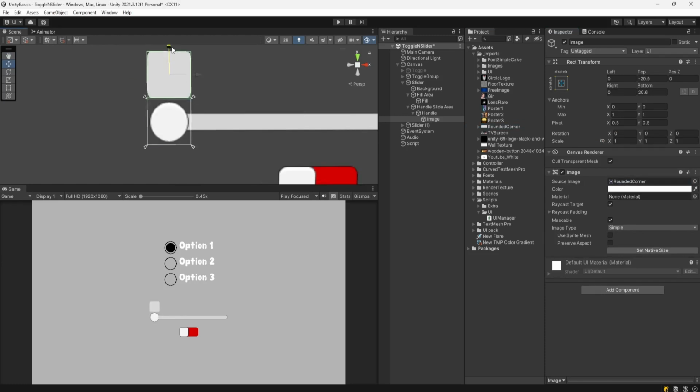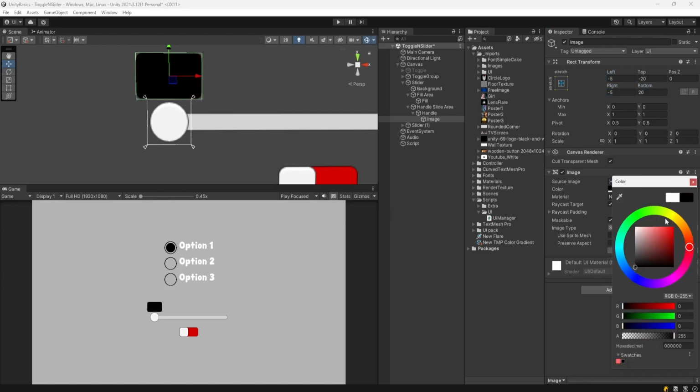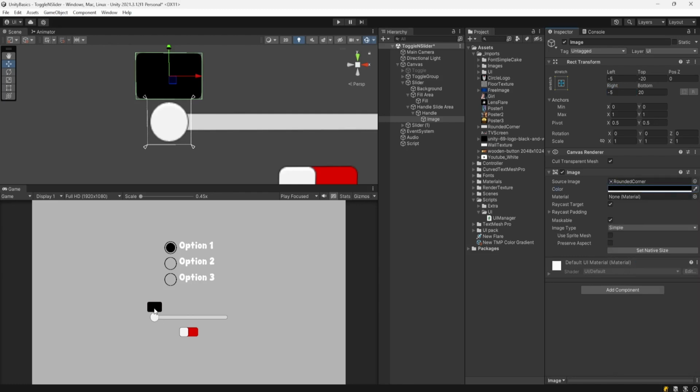Rounded corner, we'll put a little up. So let's make it round figure 20, and this is also 20. Okay, and left side we'll try giving -5, right side -5, and make it black color. So what we'll do, whenever we are sliding, we'll show the value here. That's what we are trying to do.